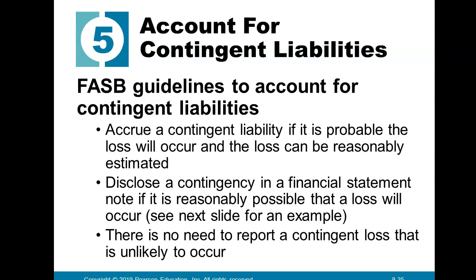And all of this is really just giving you a taste of it, because this really goes into intermediate accounting, which you probably will see later on. But just in general, if we know we're going to lose money and we can estimate it, we record it. If we know, but we can't really give you a good dollar amount, we can reasonably think that we might have an obligation to pay the lawsuit, we'll disclose it. If there's an unlikelihood of this going against us, we do nothing. We do not record anything, and we do not disclose anything. We just ignore it.